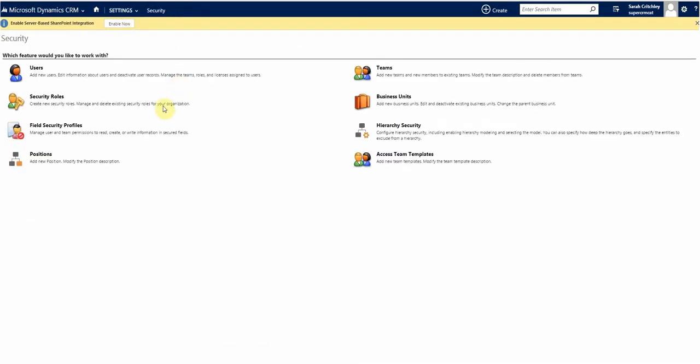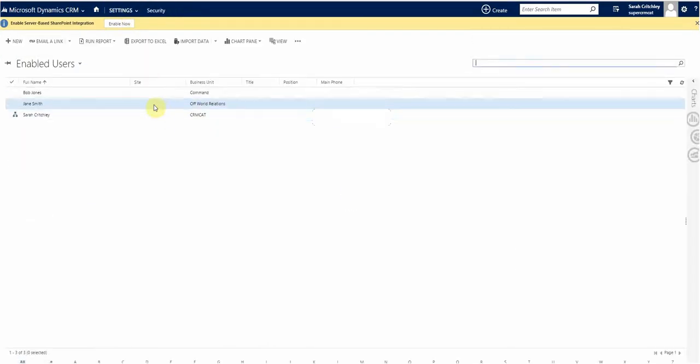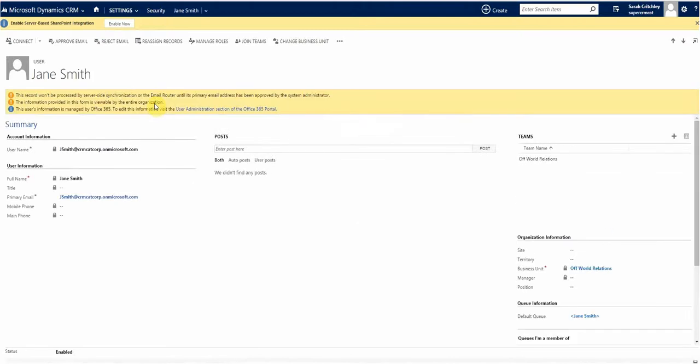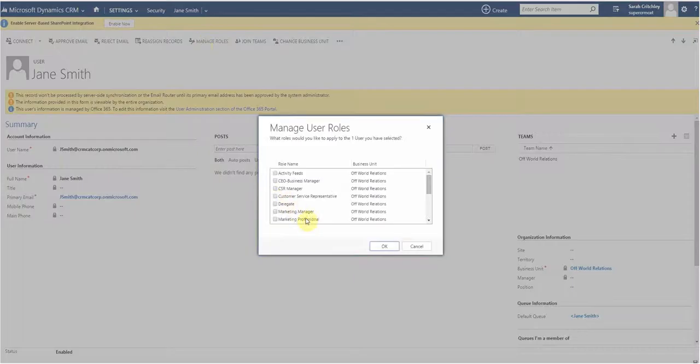However, Jane, who's only at off-world relations, so she's at the parent that's linked to the child of command, doesn't have access to the command role. So this is where it starts getting more secure, and this is what I meant by it acting like a double hierarchy. Essentially, the security roles act going downward in terms of availability, but upwards in security.